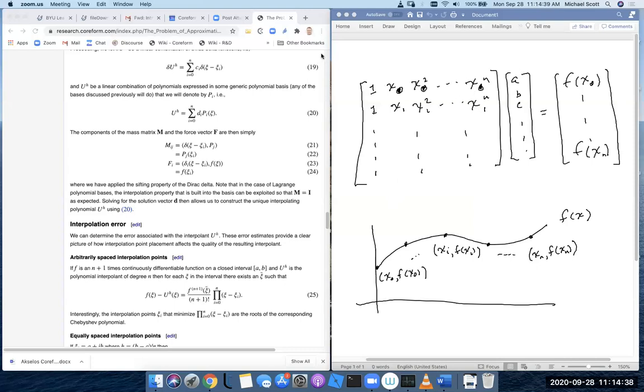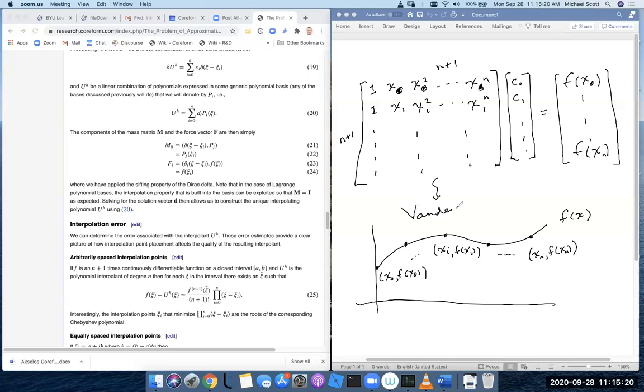Let me change this notation slightly. Let's call these coefficients just C0, C1, right? So you have C0 through Cn, which is n+1 unknowns, but you're sampling at n+1 locations, which gives you your n+1 equations. And so this is a square, n+1 by n+1 matrix. Anybody know by chance what this is called in the power basis? It has a name. Starts with a V. Vandermonde?